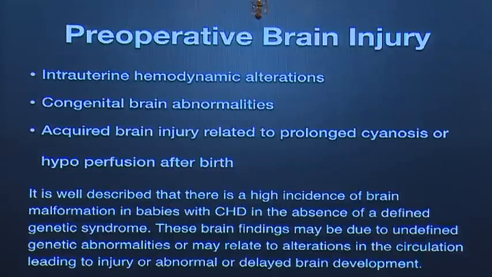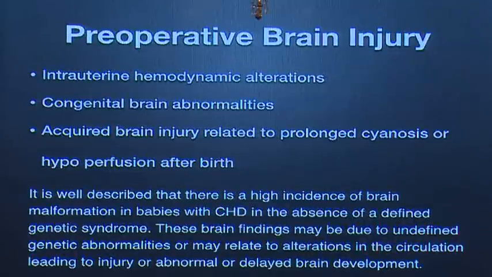Postnatally also, a baby who is cyanotic has less saturation, so if a developing brain in the first few years of life gets less oxygen, there is a chance of having a developmental problem in the brain. And it is well described that there is a high incidence of brain malformation in babies who have congenital heart disease, even in the absence of a defined genetic syndrome.